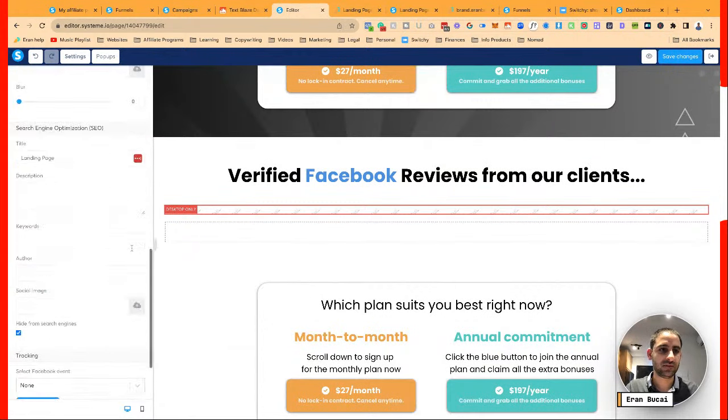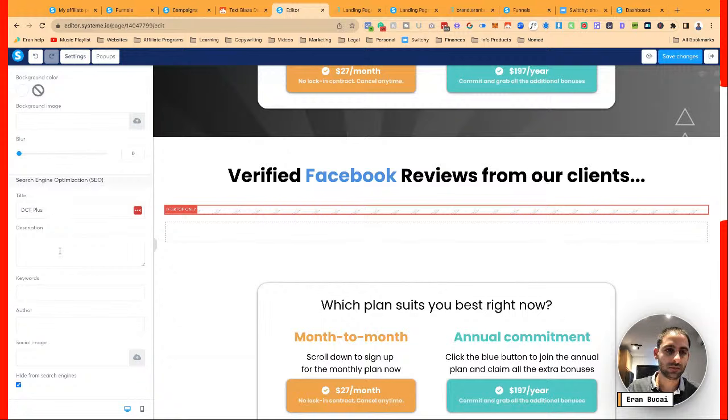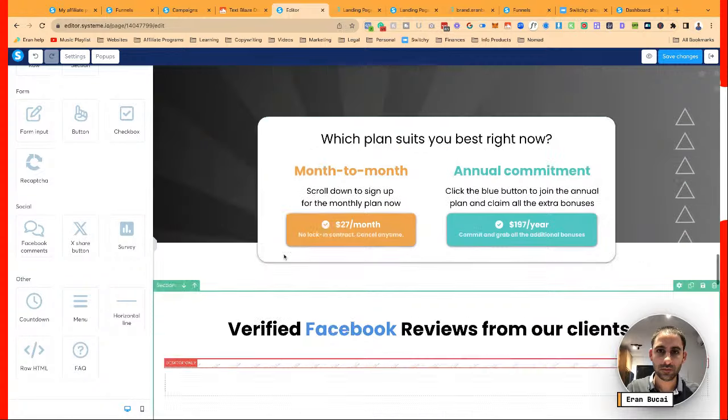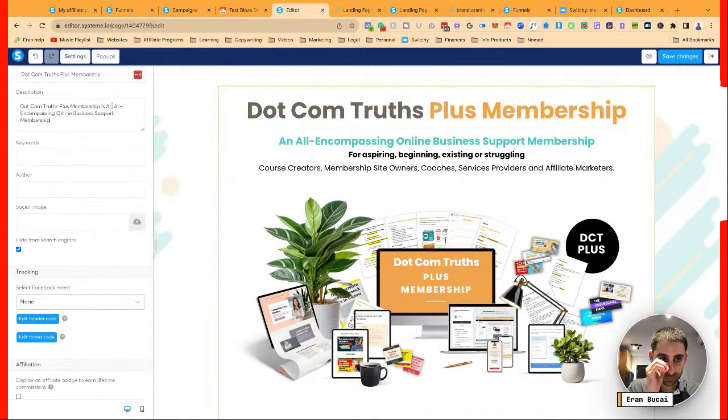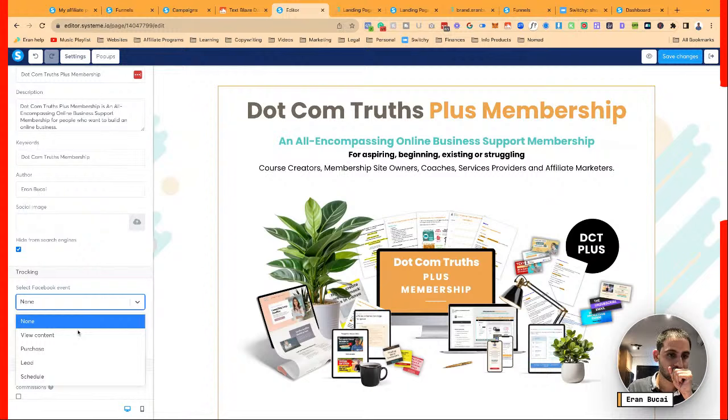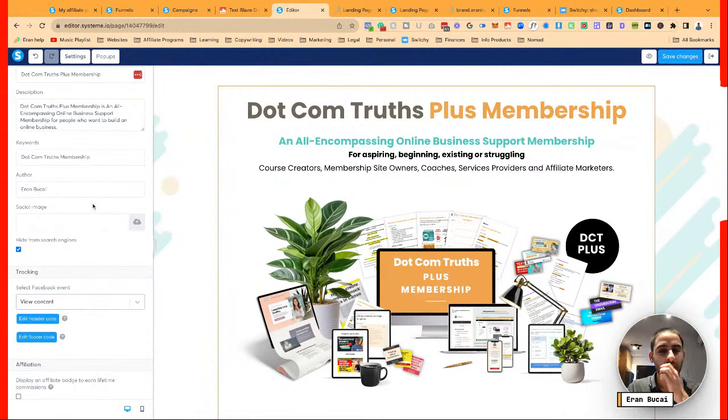Okay, let's go to settings. I need to create a social image.